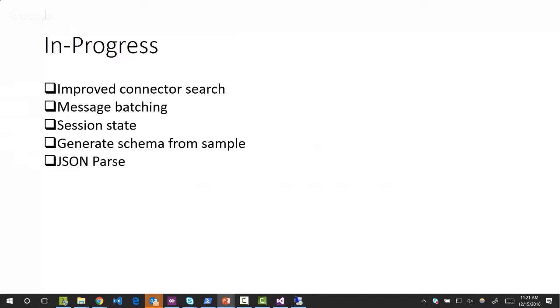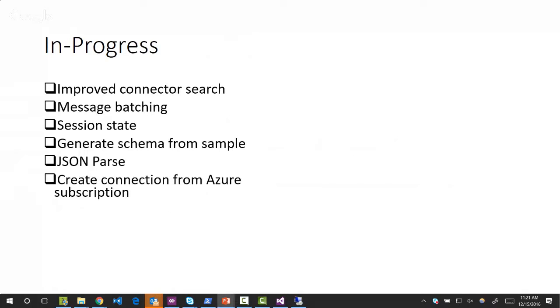JSON parse. Mm-hmm. So anytime a message comes in, you want to be able to parse that message and use all the properties as tokens. And so it'll make it really easy to pull in a JSON object and then tokenize it essentially, so you can utilize it in your designer. This would be a great pairing with Service Bus. Yeah, I'm excited for that one to finally ship.